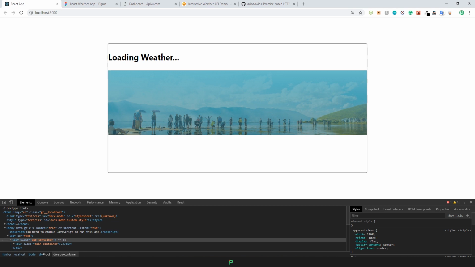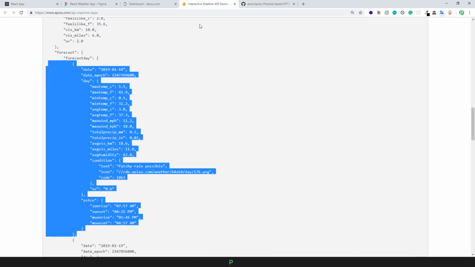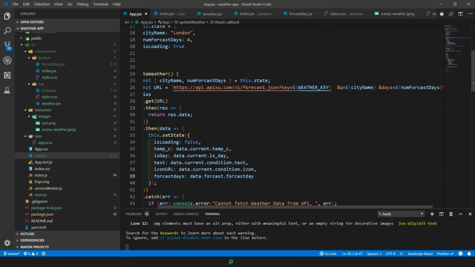It's still stuck for some reason, and there's actually kind of a really annoying error in here. Take a look at the errors, and as you clearly see, the weather data from the API cannot read properly, forecast date undefined. Okay, so we've got some kind of an error in our API, where we're trying to parse the JSON data that we are getting from the RESTful API.